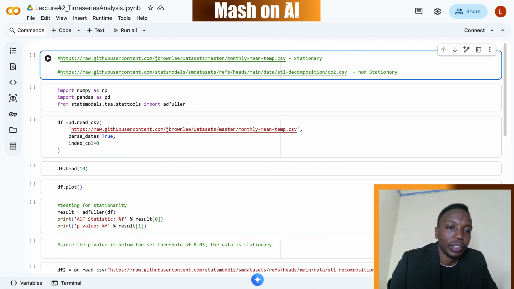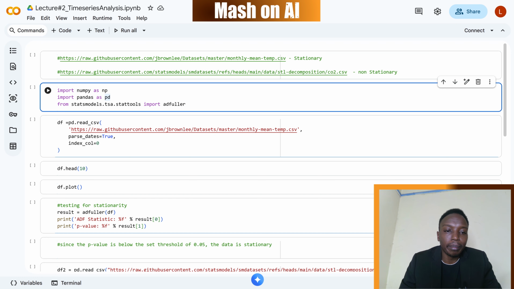So these are the 2 data sets we're going to use. I'm going to put their links in the bio below. And yeah, let's get to it. First, let's import NumPy, pandas, and from statsmodels. I hope in the previous lecture you already installed the statsmodels package if you're doing this on your computer, but on Colab it's already installed.